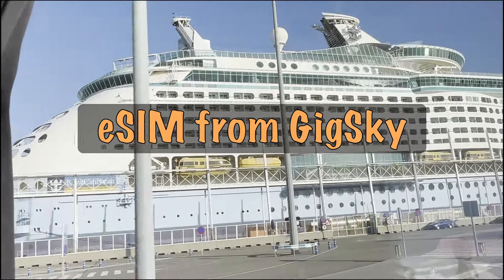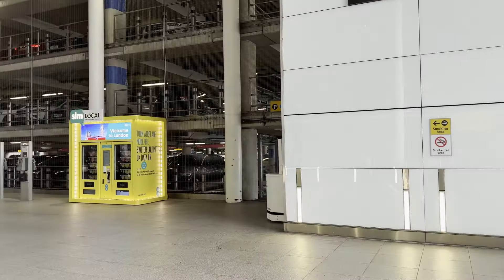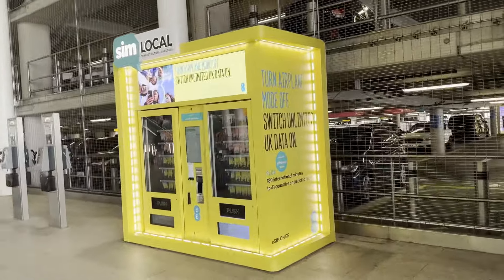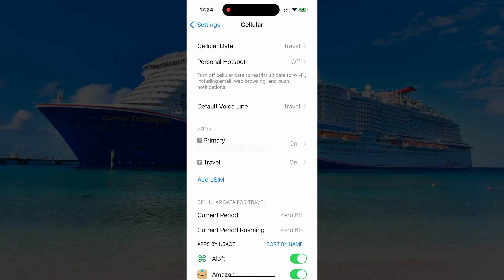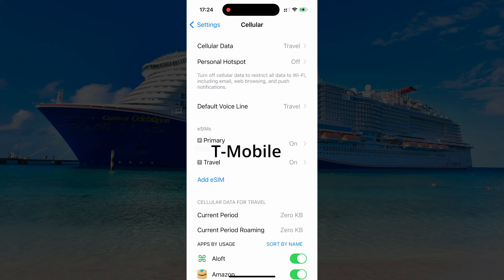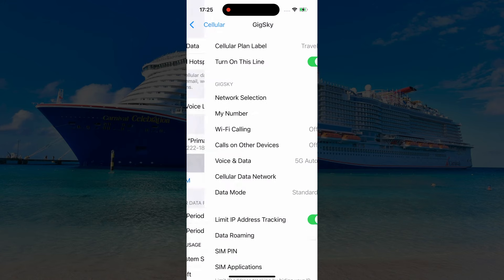What I tried out on my last cruise was to purchase an eSIM through a company called GigSky. An eSIM is basically an electronic version of the SIM card that you probably already have in your cell phone. It allows you to have a second phone line. For example, I currently use T-Mobile as my carrier and I added the eSIM from GigSky, so now I can choose which of the two companies I want to use to access cell phone towers. This is great when you travel to another country and don't want to pay roaming fees or buy an international plan — you're basically using GigSky as your cell phone provider.